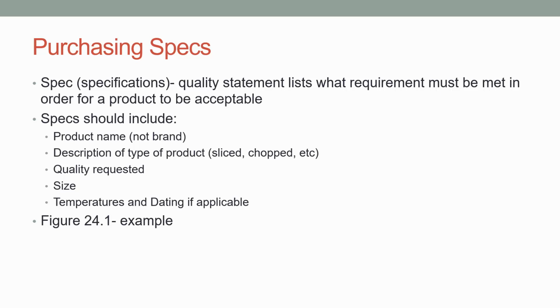In some cases, there may not be that many differences, but there are some products where there are hundreds of different types of that product. So you really need to be specific for what you're looking for. The specific quality that you're requesting, and sometimes that has to do with what you're going to do with that product.